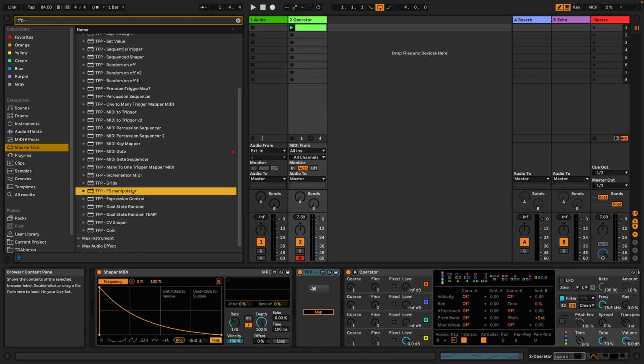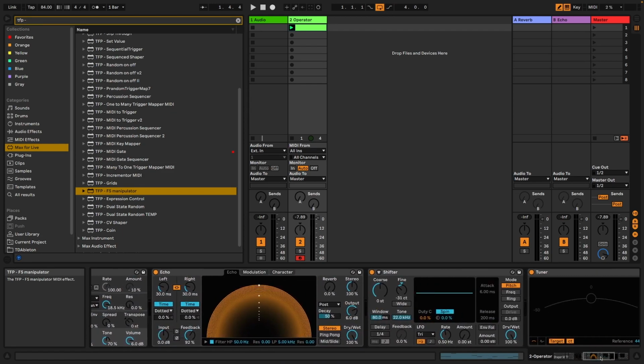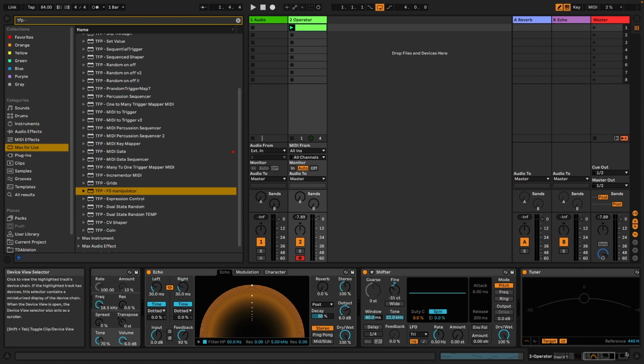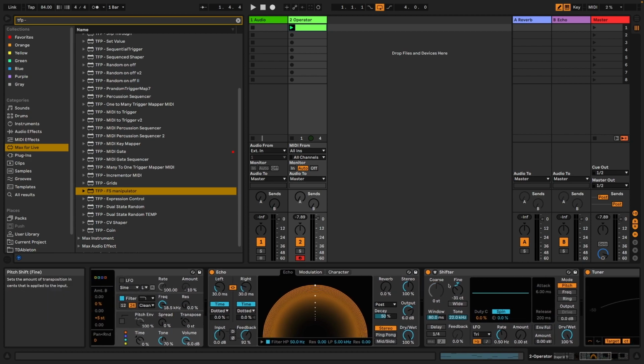It is called FS Manipulator. And the thing that it does, because the shifter can only deal with 4 octaves, you can pitch something down 4 octaves, or you can pitch it down 2 octaves and up 2 octaves.